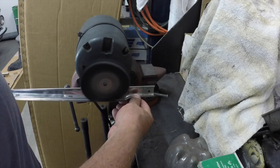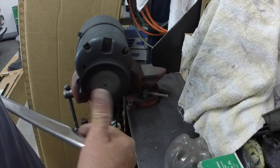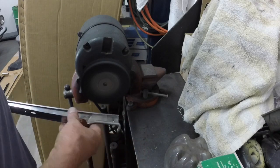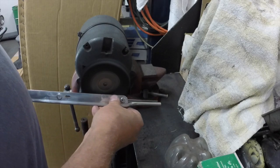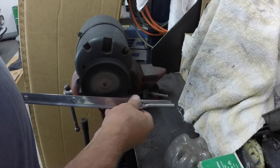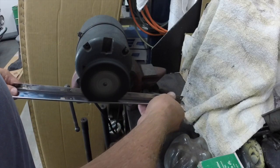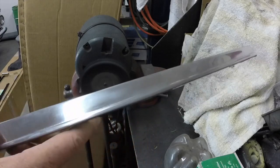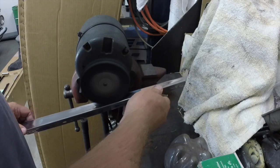That feels almost like a sealer right there. I'll have to look in the body manual and see if they recommend putting a sealer there — this is the top of the quarter, so maybe some water runs down there and doesn't run inside the quarter panel if you have a little sealer on it. That makes total sense. It's got the marks from the rouge on there which will all come off with a little coat of wax. Yeah, it's going to look good.